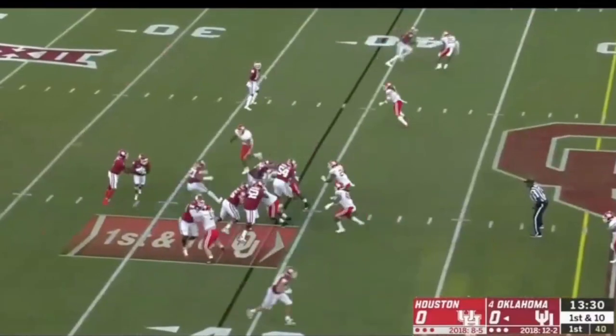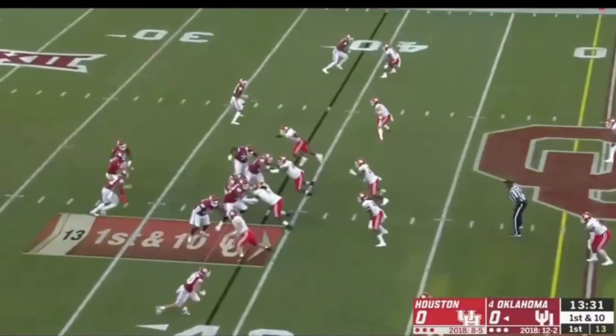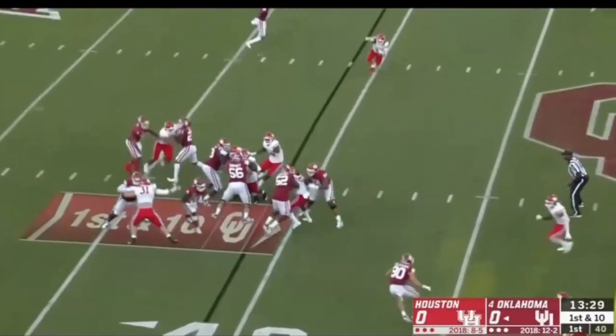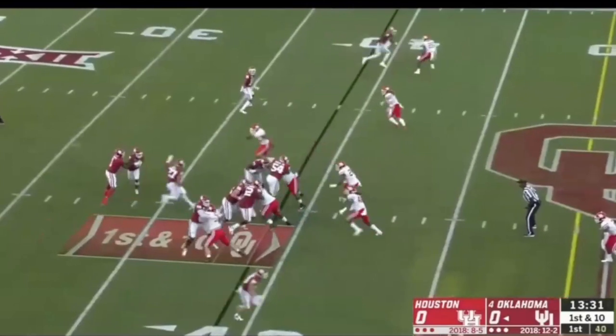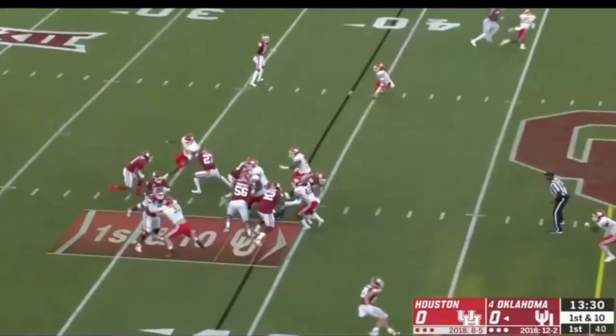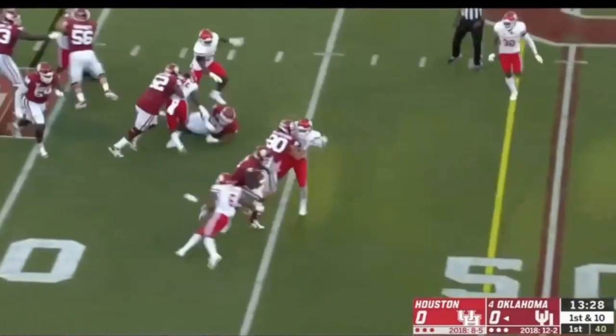Yeah, Keith, one thing I want to add here is I learned this over my years of studying Alex Gibbs and the whole wide zone system: the receivers here are taught to make sure to push upfield first into the corner before they come out and crack the safety. So if this receiver right now flies down to try to get that safety, that corner's going to be right there sending that 3 or 4 yards. He's in a much better position to make the tackle.